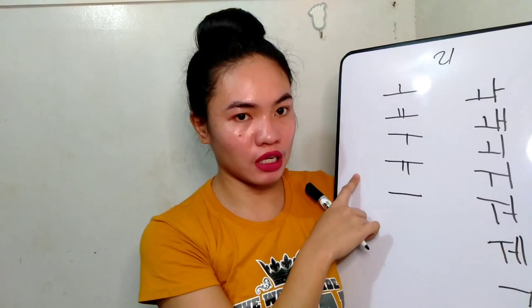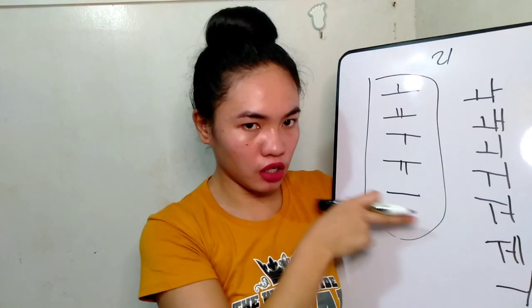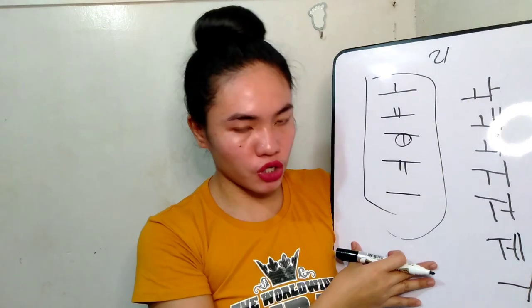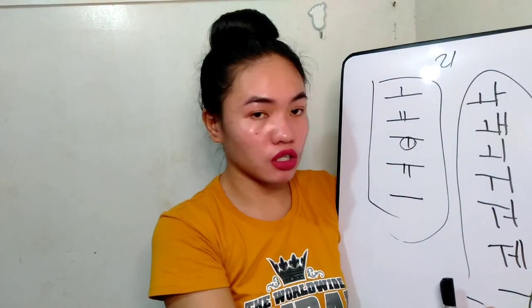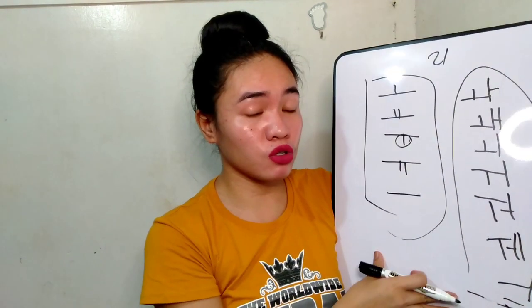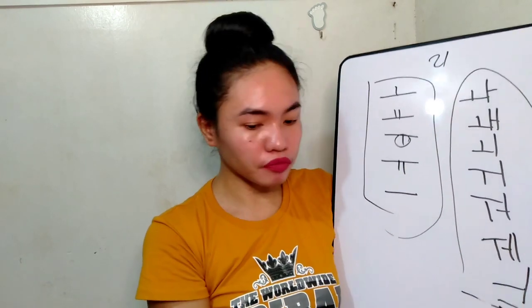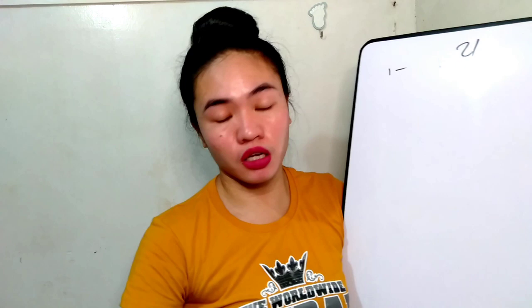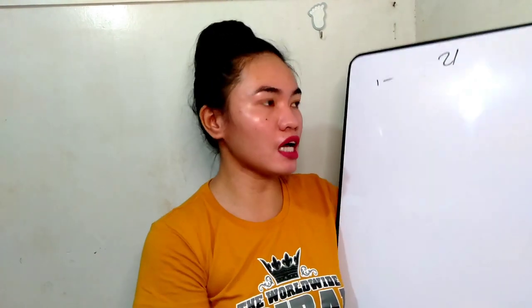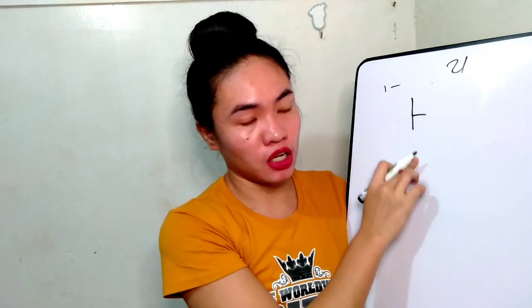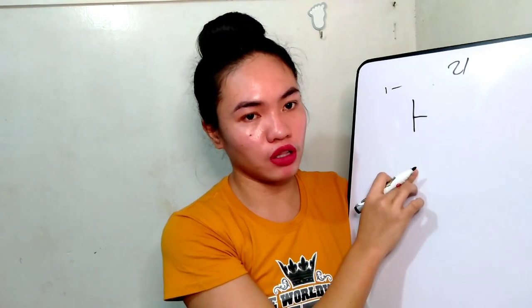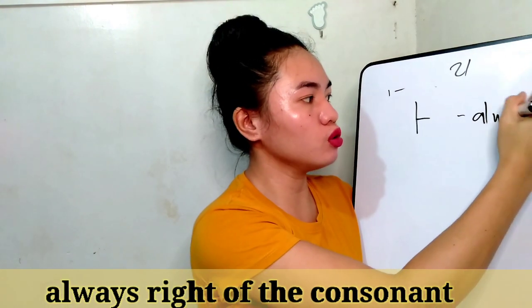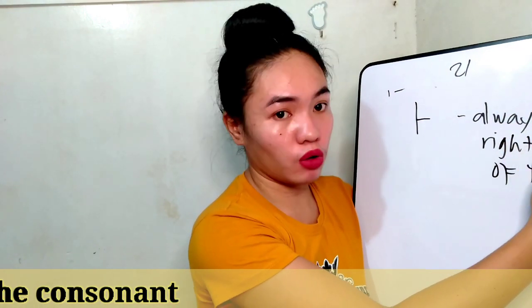So, as you can see, itong mga vowels na to are horizontal lines. Right? Mas mahaba yung horizontal line kaysa dito sa may vertical line. So that is why it is considered as sleeping vowels. And all combined vowels here, yung may W sounds and yung sa may A, of course, are considered sleeping vowels. So why do we need to identify them? We need to identify standing and sleeping vowels because in writing, we will not be confused. For example, this one is standing. All vowels that are considered standing vowels are always placed at the right of the consonant. Always remember, always right of the consonant.